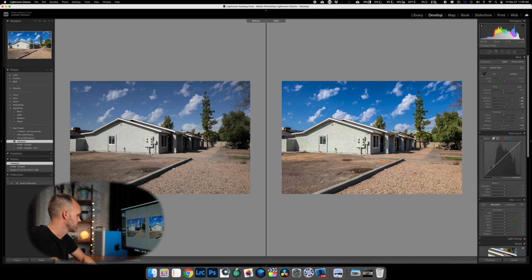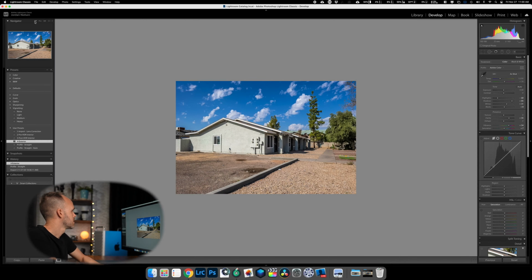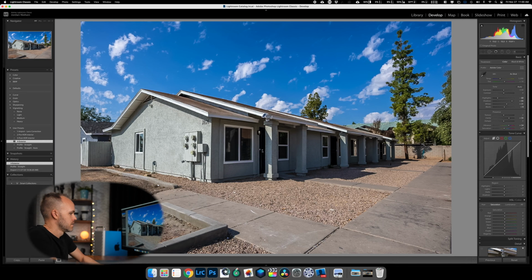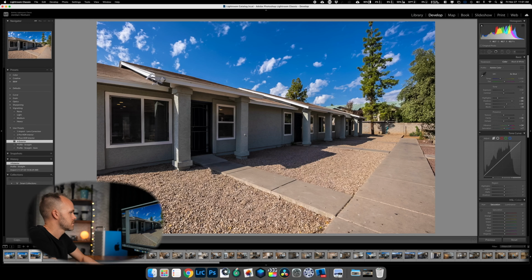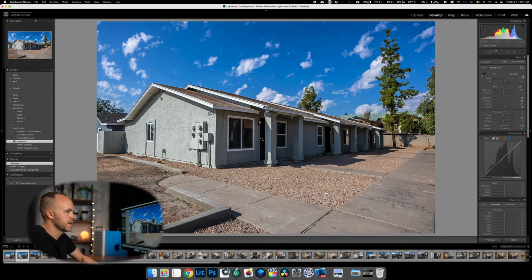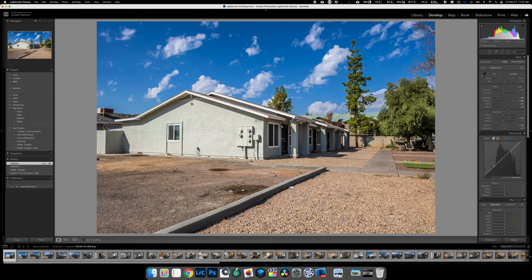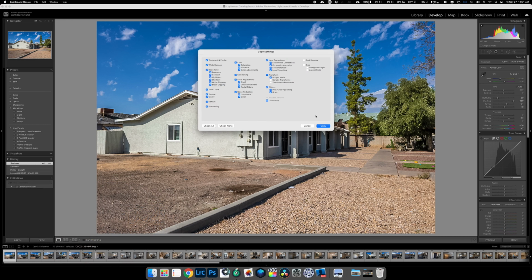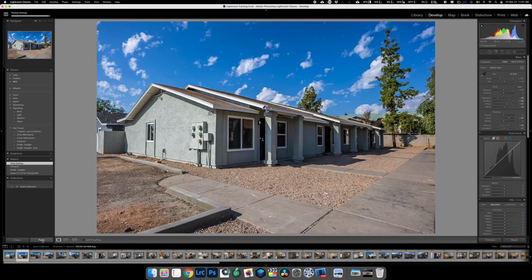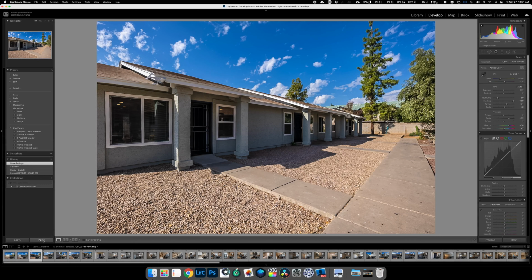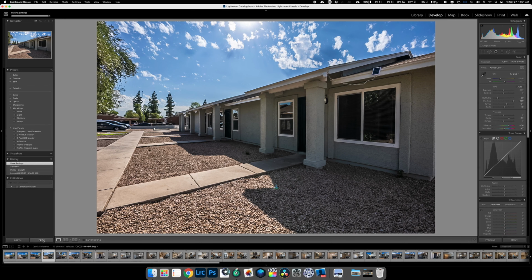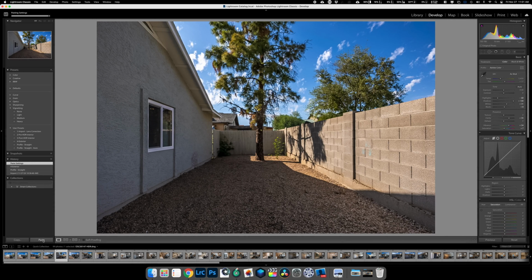Let me remove this before and after look. Sorry, let me click here. All right, let me just go to fit. Here, let me show these. Now, we could fine tune if we want, if we think the shadows should be brighter, which I think the shadows at 100% looks pretty good. You can copy and then apply it as you go. All it is doing is adjusting that shadow brightness, but I'm just going through real quick.